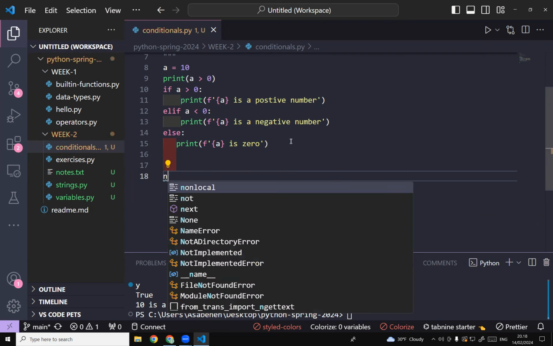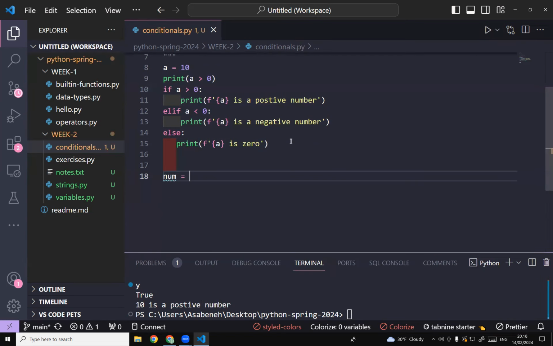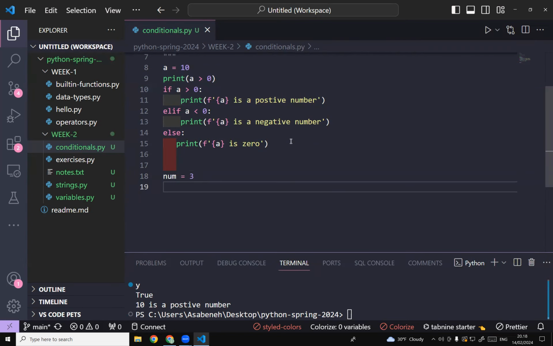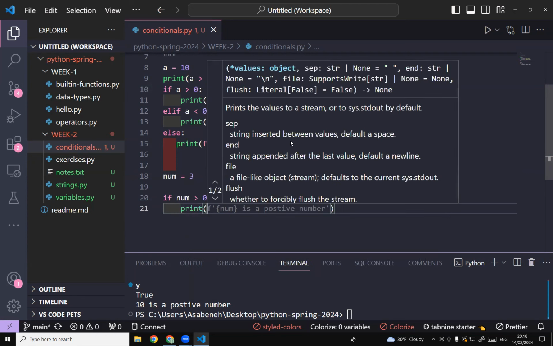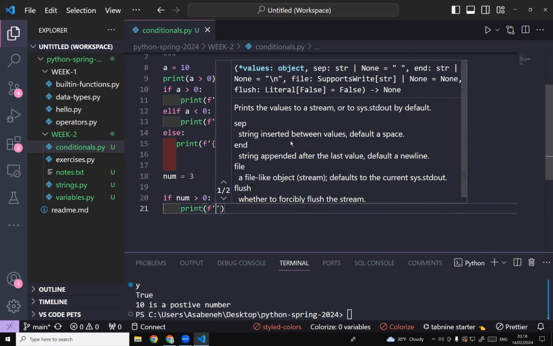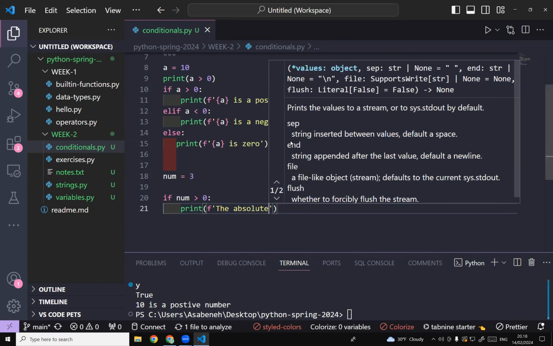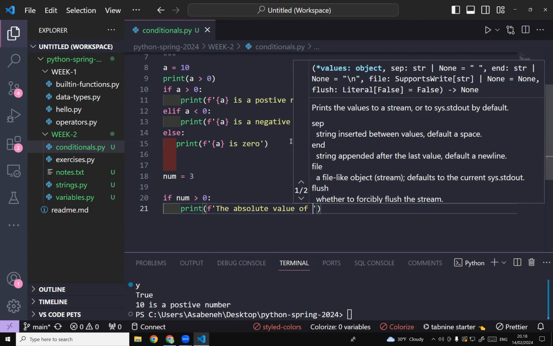For instance, if I have num, maybe 3, if num is greater than 0, I can say print f the absolute value of num is num itself, right?